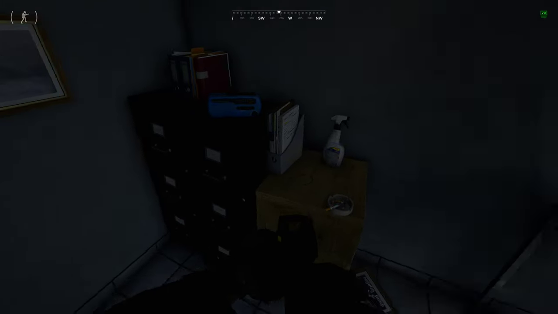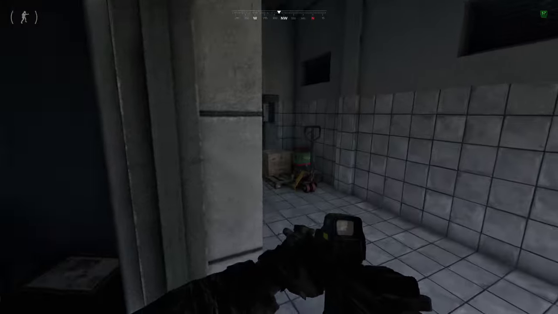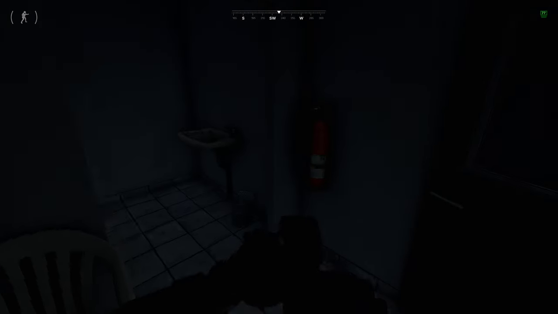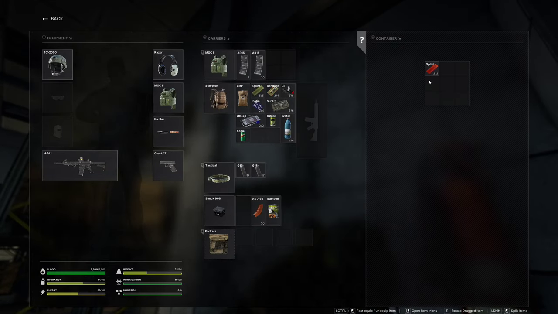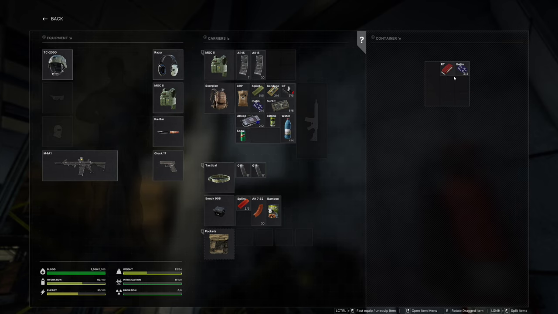Yeah, I'm not sure if you have to get a flashlight as a secondary item or something, but right now I don't think we have one yet. But everything is daytime. So I think eventually they plan on adding a day-night cycle, which will be pretty cool to see. I'll take that. Yeah, why not? What is this? Tractable tourniquet. Ooh, I'll take these as well.